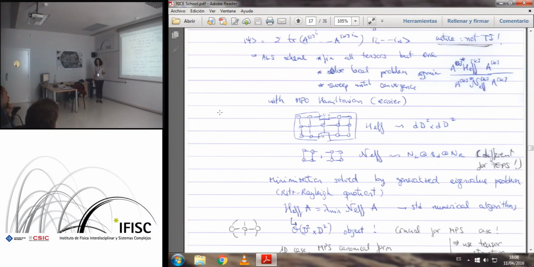You don't do that in practice because this is not the most efficient alternative, but conceptually this is enough. So the cost of this is going to be the cost of these contractions, but you can compute them and they can go like d to the cube, which is very nice. Of course, everything will be polynomial in the number of sites because you have to go over all these many sites with the contraction. Say d to the cube.